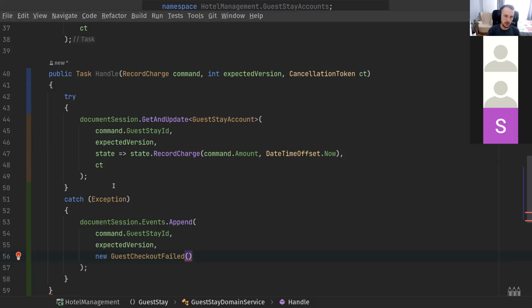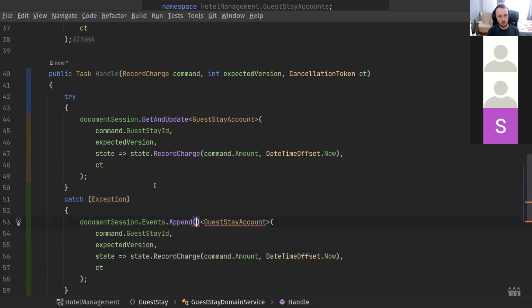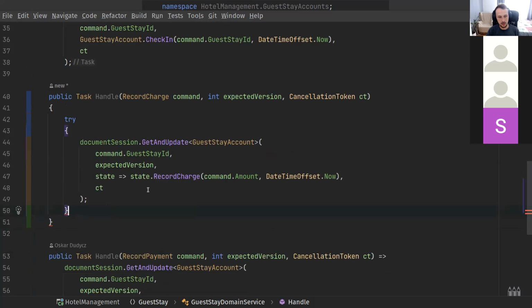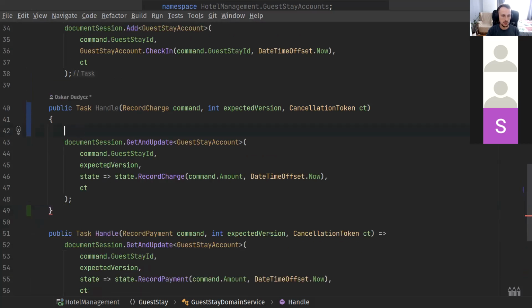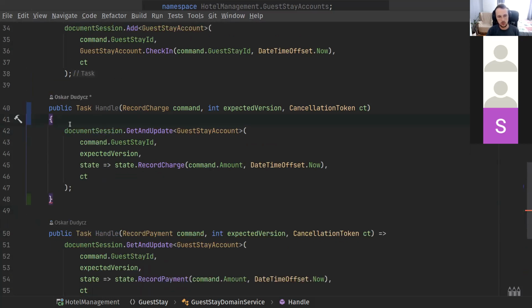I'm not sure which is the best one. I would probably recommend doing this exception handling somewhere, at least in the infrastructure part, to be aware of whether something went right or wrong. But on the other hand, we could do retries here or implement some generic retry policy.